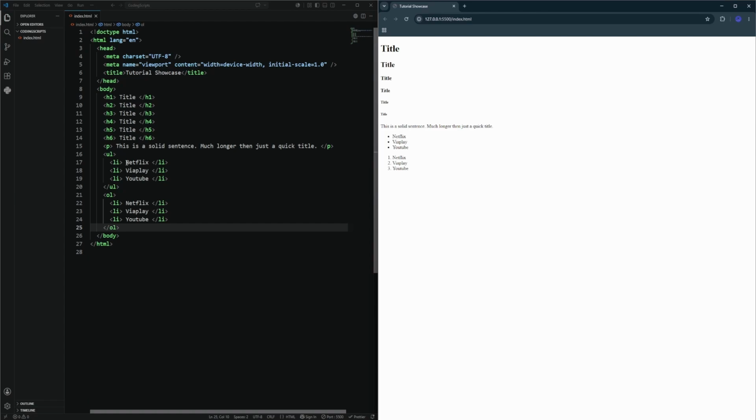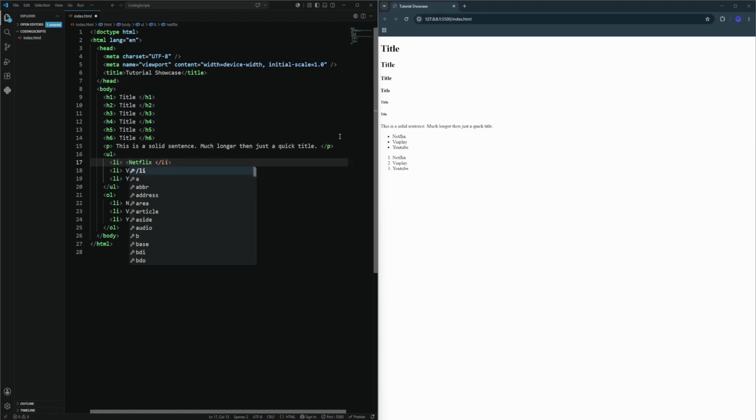So if you want to make this Netflix more important than the other ones when it's read out loud, you can use the strong tag. Oh, I misspelled it. There we go. And we just put this tag inside of the other tag. We nest it inside of it because the tag we open first we want to end last.